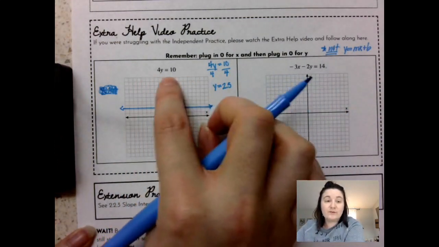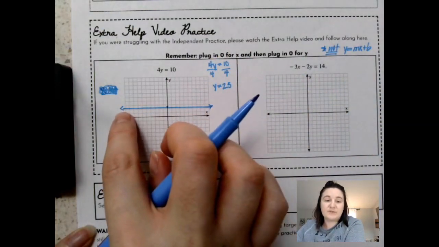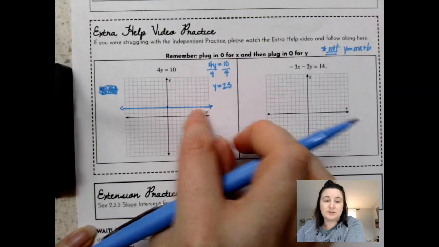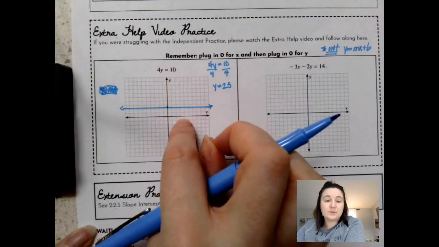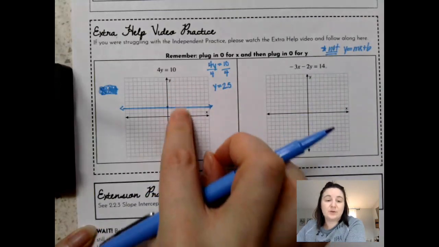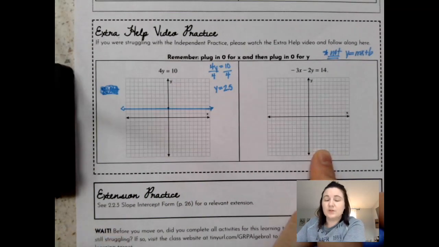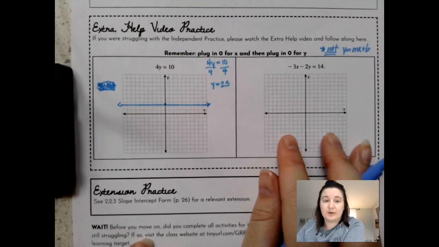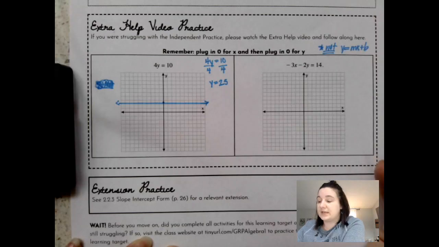So if you only have one variable, you can do it this way. If it's a y, it's going to be a horizontal line because the y is the same the whole time. If it said like 4x equals 10, that would mean the x value is 2.5 the whole time, so it's a vertical line. So that's just a weird example we didn't get to go through that I wanted to mention. But now let's go through one that looks like how the examples did.